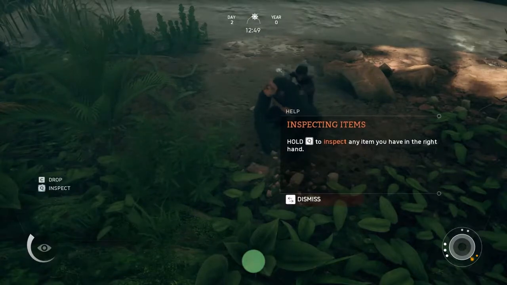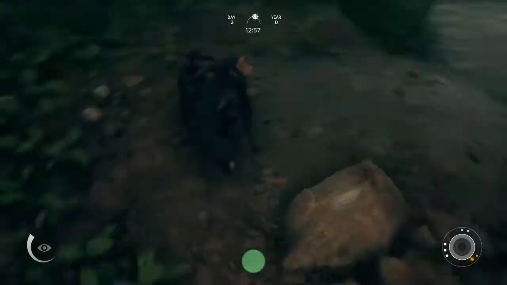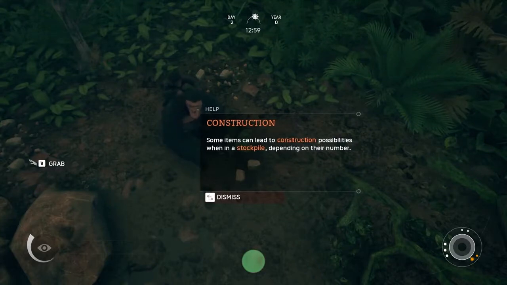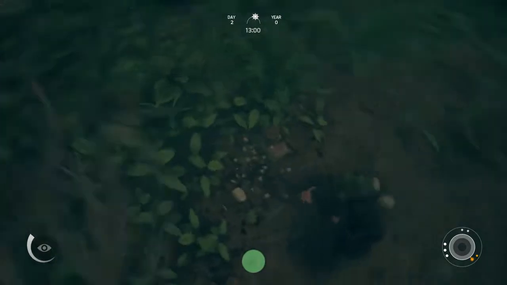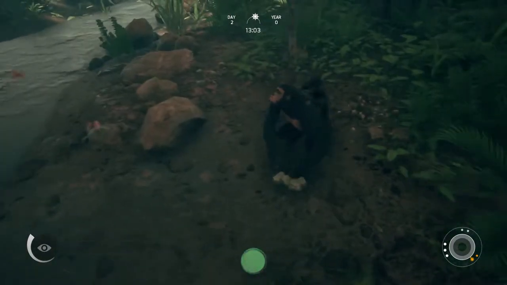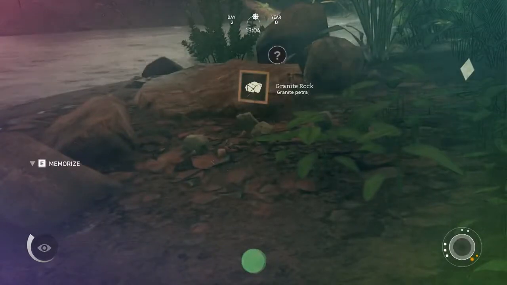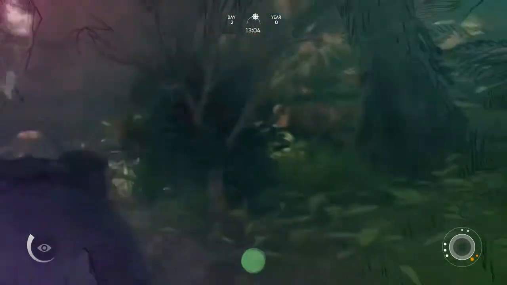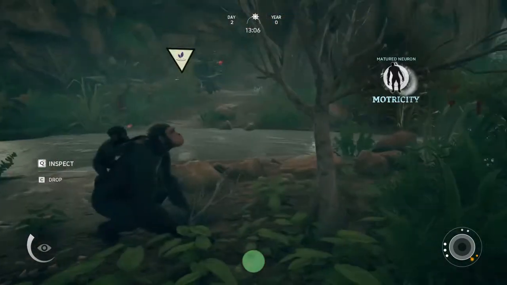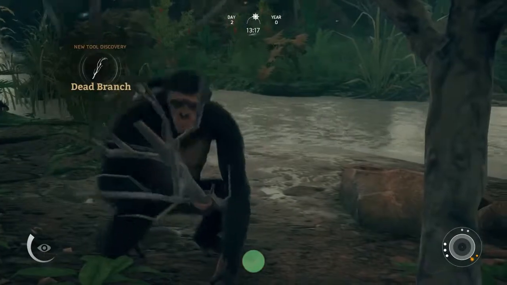Hold Q to inspect an item. I already did that though. Do I need to do it again? Oh, he's happy about that. So what do I do? Add to stockpile. Yay. Some items can lead to construction products when in a stockpile, depending on their number. Okay. Well, that's not doing anything. Okay, intelligence. Granite rock. Okay, so that's the same thing. Oh, what's this? Grab. Dead branch, I'm assuming. Oh, it's not telling me. Motricity. Is that my walking? It is a dead branch.